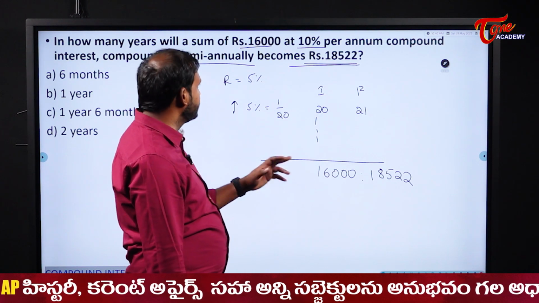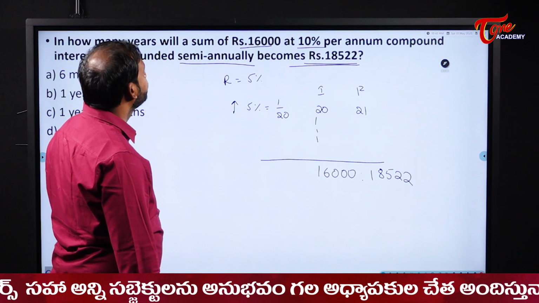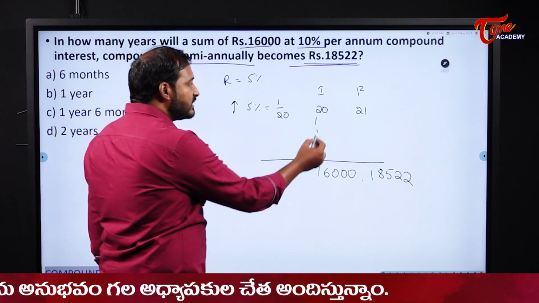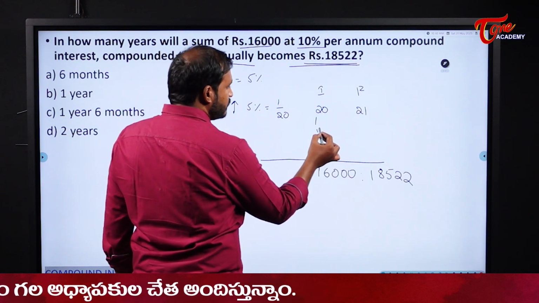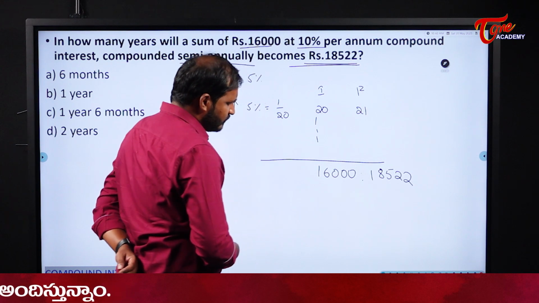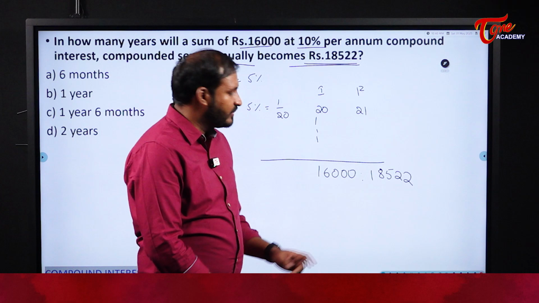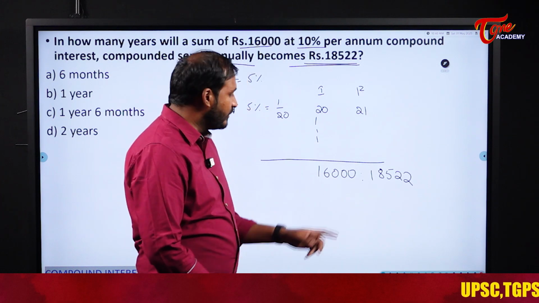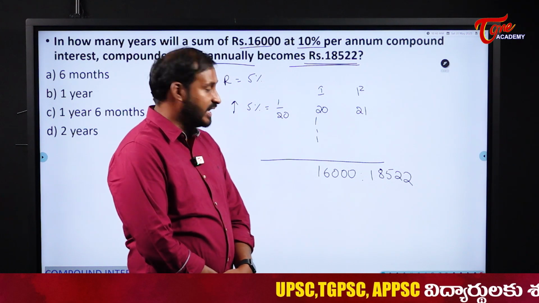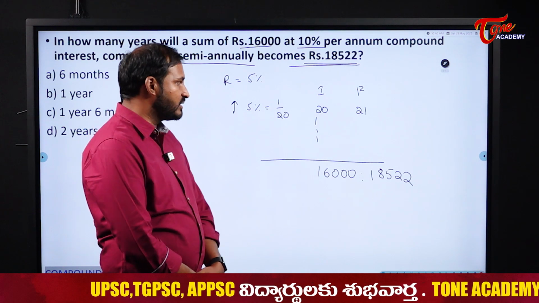Now let us cancel with the 4 table or something like that and try to do it. Tell me, 16,000, how many 20s are there? Let us cancel it, if I go with the 20 table, students, I am not getting a perfect multiple. Why? Because I have only 16,000 here. I don't have a 0. If I have one more 0, I would have taken this as 4 time slots directly.